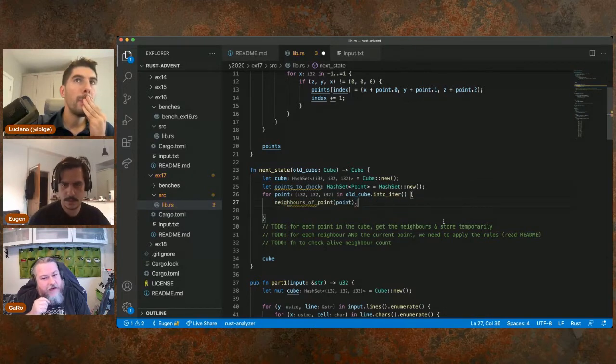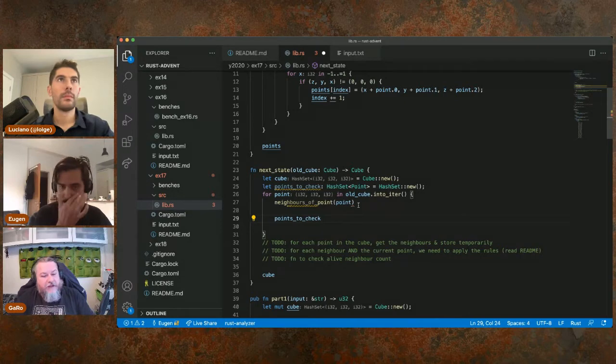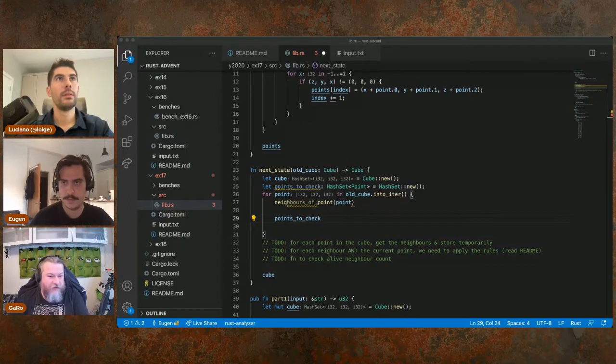There is a way in Rust to extend a set, update a set. I don't know how to. Let's see. To throw not an item in the set, but a collection of items in the set. I can search for that. We can do it with a for loop like Eugen was doing, but probably there is something.